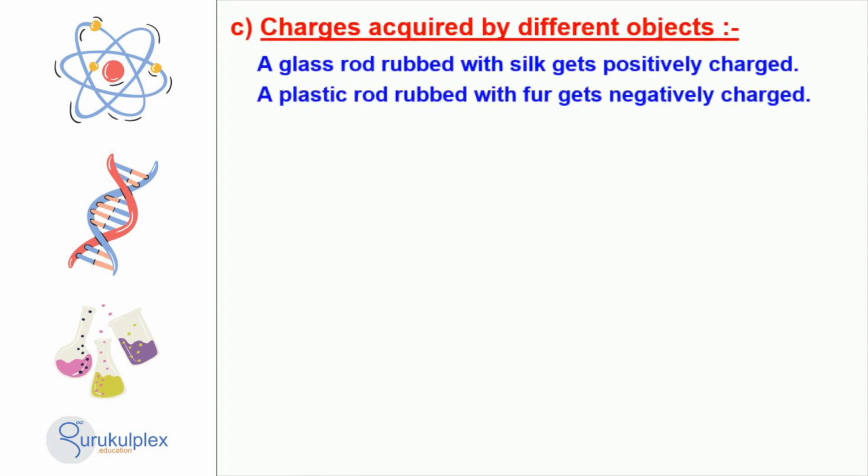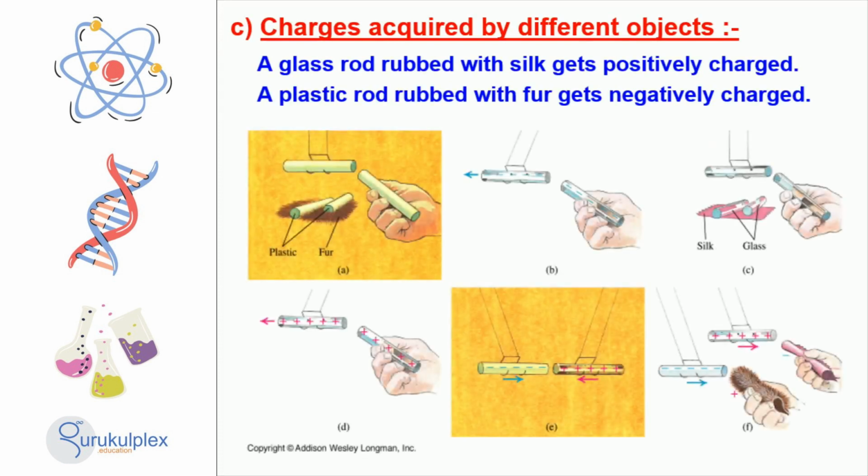Static charges are powerful yet invisible forces that can have a notable influence on the objects around us. To demonstrate this, we have two rods, one made of glass and one made of plastic. When the glass rod is rubbed with silk, it takes on a positive charge, and when the plastic rod is rubbed with fur, it will become negatively charged. This classic science experiment is used to demonstrate the concept of electric charges. Through exploration, experimentation, and observation, we can gain an improved understanding of the forces that control our world.